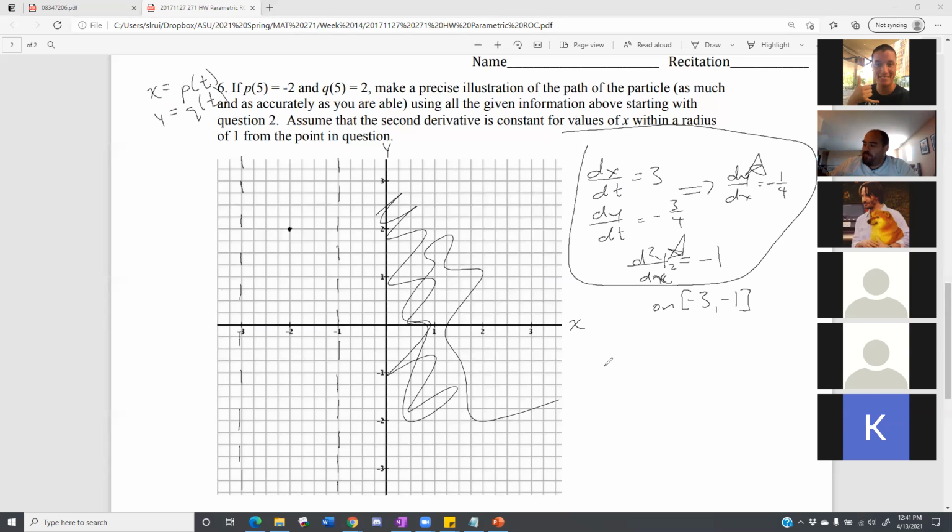Do we have to know specifically where these rates apply, or can we just? Sorry, Kevin, you're trailing off a little bit. Can you try that again? Do we have to know specifically where these rates apply? Because in the previous questions, it was saying values of t. Yeah, so everything we did on 2 through 4 was for the value t equals 5. Okay. And that's the same time we're working around here, because P of 5 is equal to -2 and Q of 5 is equal to 2. Okay.